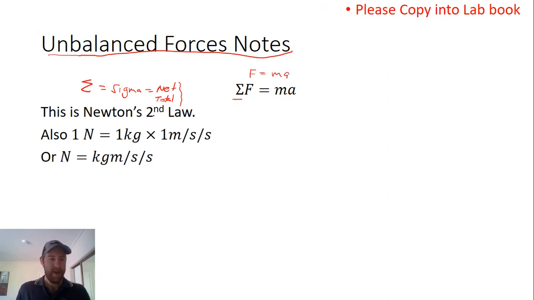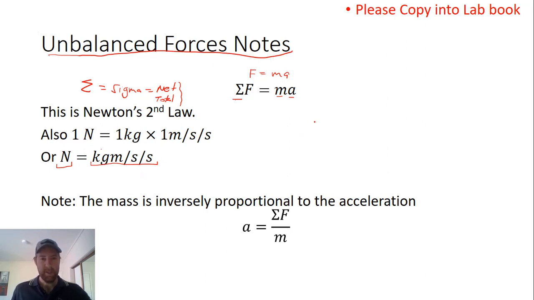One of the things that came out of our experiment was we had some funny units for the gradient, and it turns out that gives us a definition for what a Newton is. So a Newton is a kg, we get it from here, mass is a kg and acceleration is in meters per second. A Newton is a kg per meters second per second. So this is what a Newton is, but just if you ever have to do some rearranging, this is what it's made of. It comes from mass times acceleration. Mass is the kg, and the acceleration is meters per second per second. So that's by definition what a Newton is.